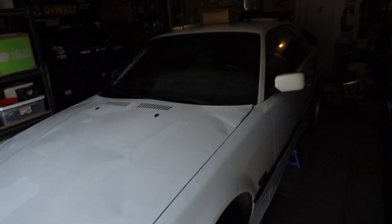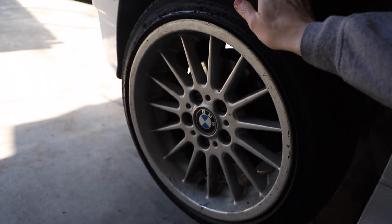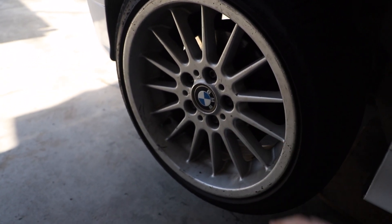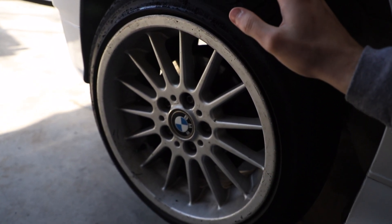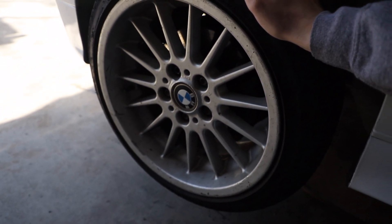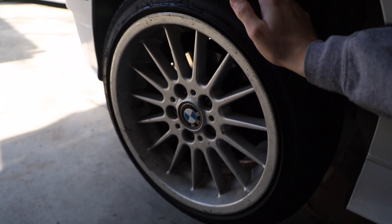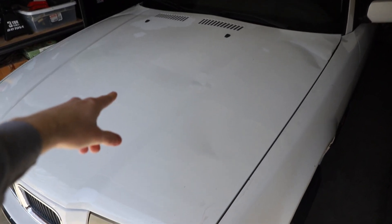Right off the bat, the car is in the garage so the lighting isn't great, but I want to show you these wheels I got as my burner set. Here are my very first set of Style 32s. I've always had my eye on these as OEM wheels. I'm a big OEM-plus wheel guy for these cars. These came up for $250 on Marketplace and my buddy Connor picked them up in the Bay Area.